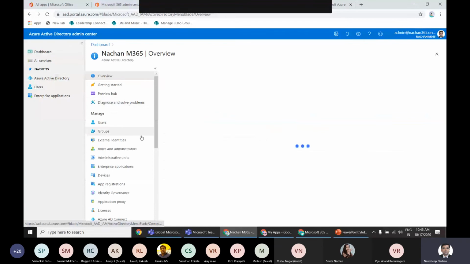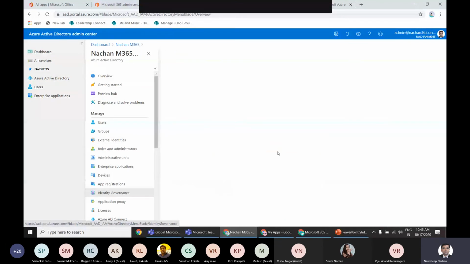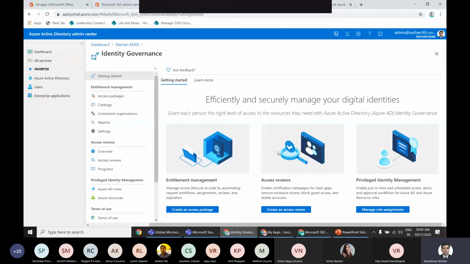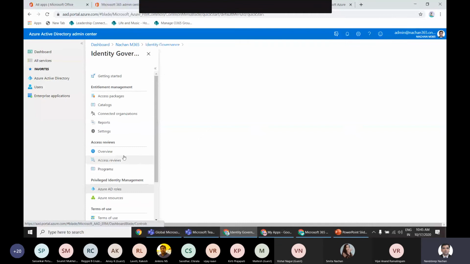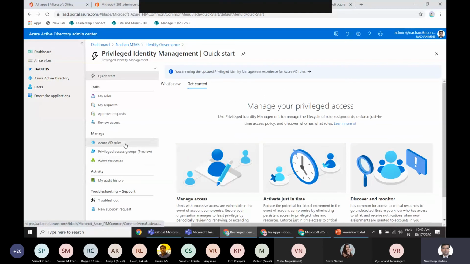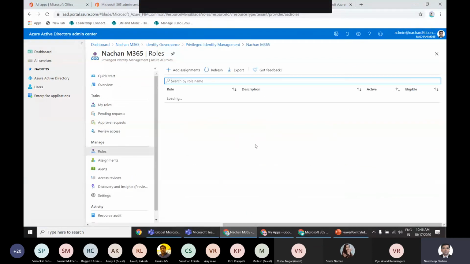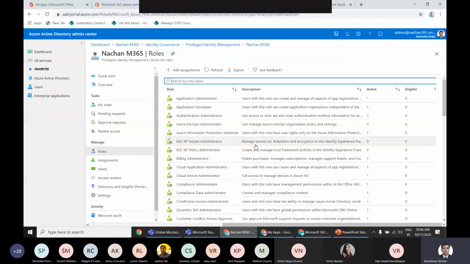Next thing that we can do is go back to Azure Active Directory, and we can click identity governance. For the organization, it takes care of the security aspect by ensuring the right people have the right access at the right time. Here we can click AD roles. From here again we can click Azure AD roles, and from here we will select the roles once it gets enabled. From this role we want to allow that Fabricam user to invite other users from Fabricam.